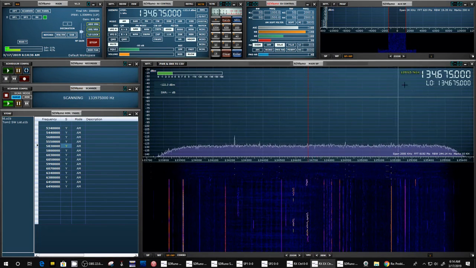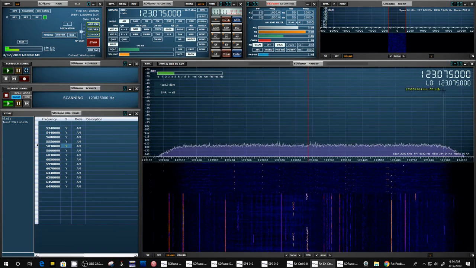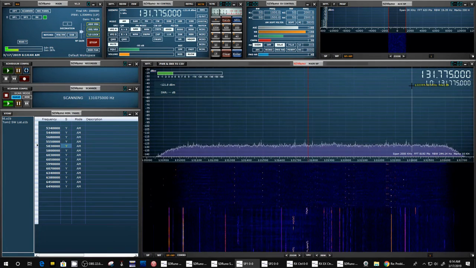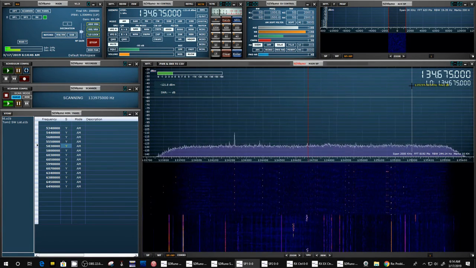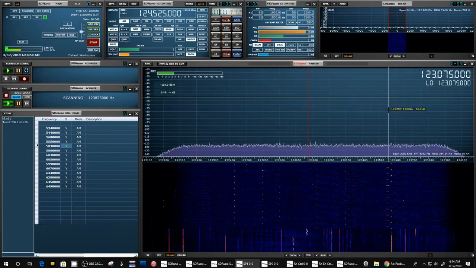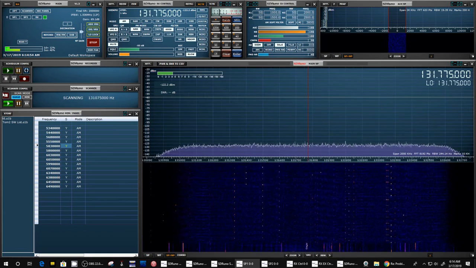So you can see right now in this range, I guess this is the airband, it looks like it's jumping. Well, that's only because it's doing the scan so fast that the display here can't keep up. That's all. Let me stop it here.